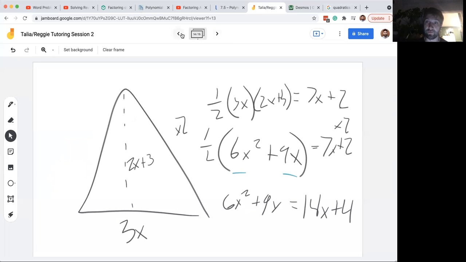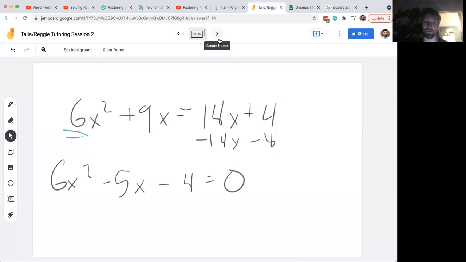So now the whole first part was just trying to get us to set up our factoring. And that's how a lot of these geometry algebra crossovers will work, is they're just going to give you a setup that once you multiply everything out, you can now do factoring by grouping or something like that. So we're going to factor by grouping. We have 6x squared minus 5x minus 4.